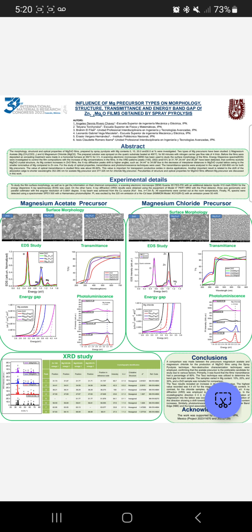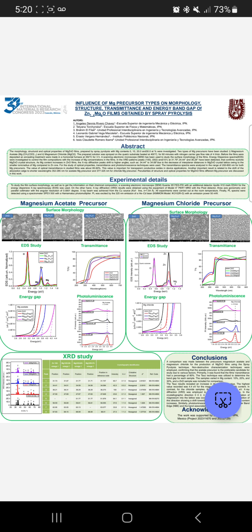Thin films and nanostructures of magnesium zinc oxide, including nanocrystals and core-shell structures, have recently been investigated with the aim of obtaining a family of alloys that enable tuning the band gap and photoluminescence emission in the ultraviolet range. In studies of magnesium zinc oxide films using spray pyrolysis, the predominant crystalline structure is the hexagonal wurtzite phase, even up to 30% magnesium concentration, with a band gap ranging from 3.37 to 3.70 electron volts, depending on the magnesium concentration.